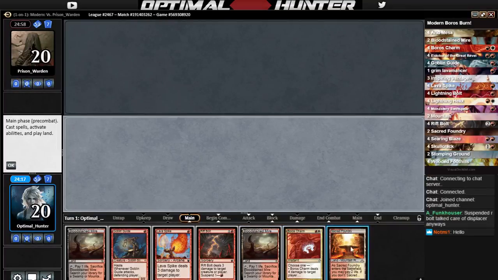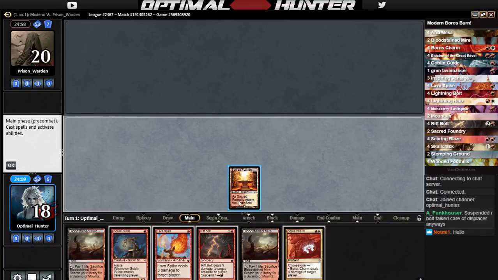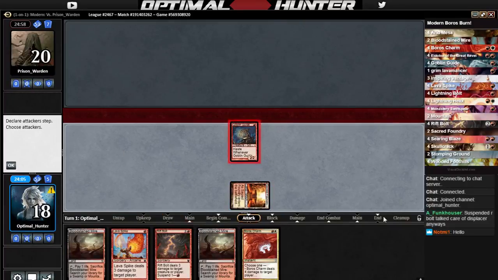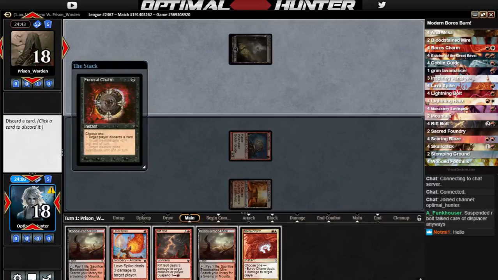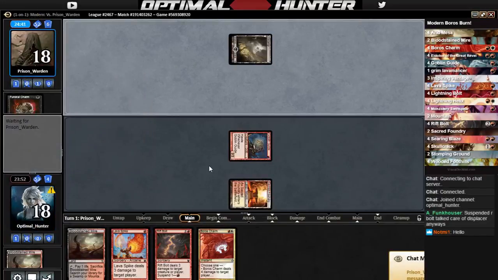Which means we need to start off hot and heavy. We're gonna pay the 2 life. Attack for 2. And the best part is he remembers me. Alrighty. Funeral Charm. Target player discards a card. We're gonna discard a land because I feel we don't quite need it just yet. The rest of our cards are pretty good.